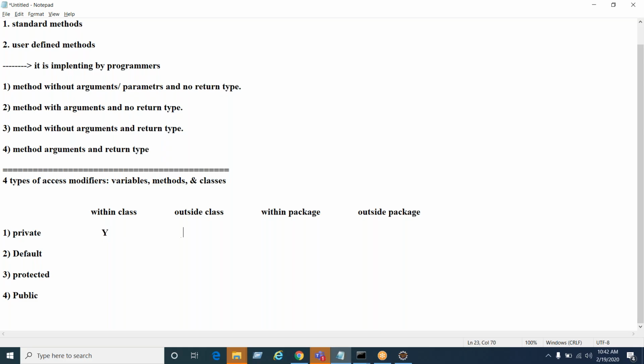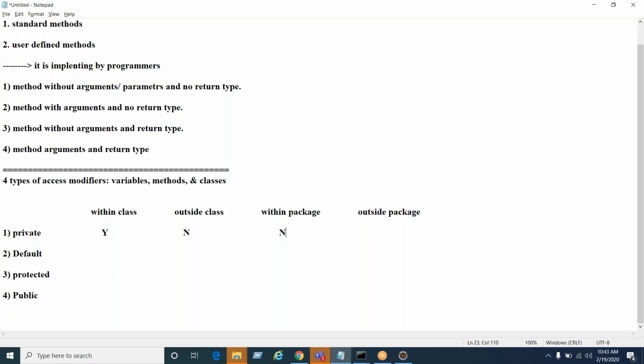Outside the class, no. Within the package, no, because within the package you may have one or more classes. Whatever you mark private, you cannot access outside the class.